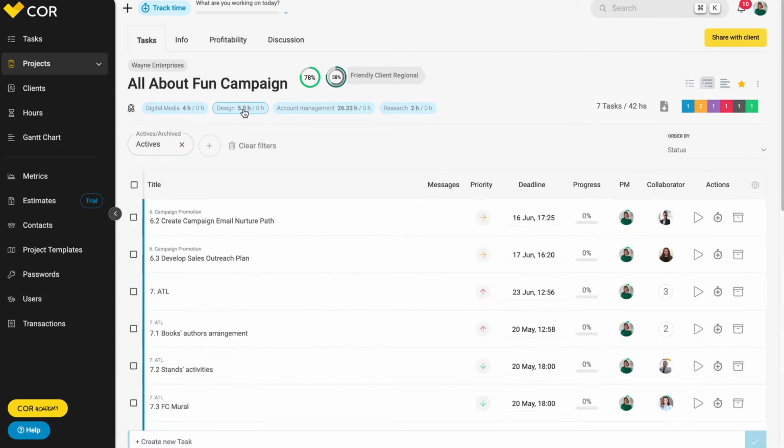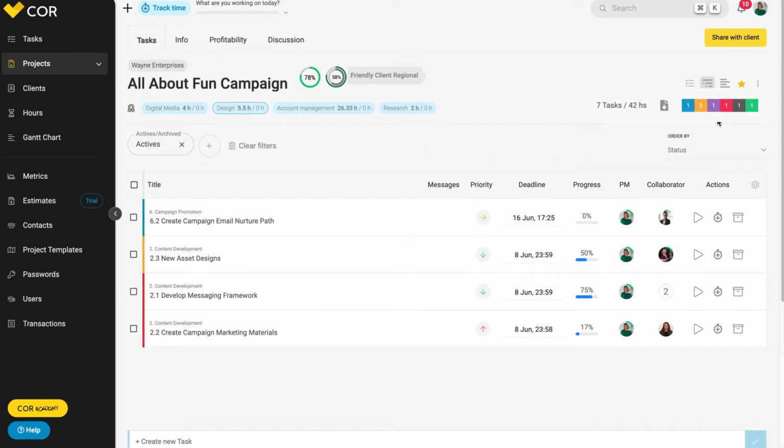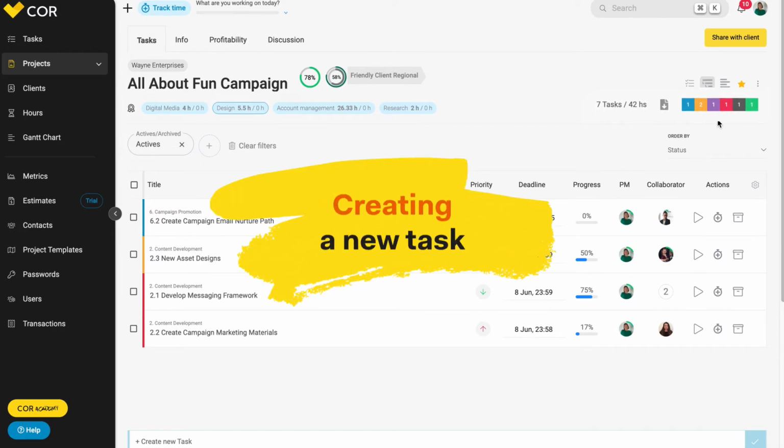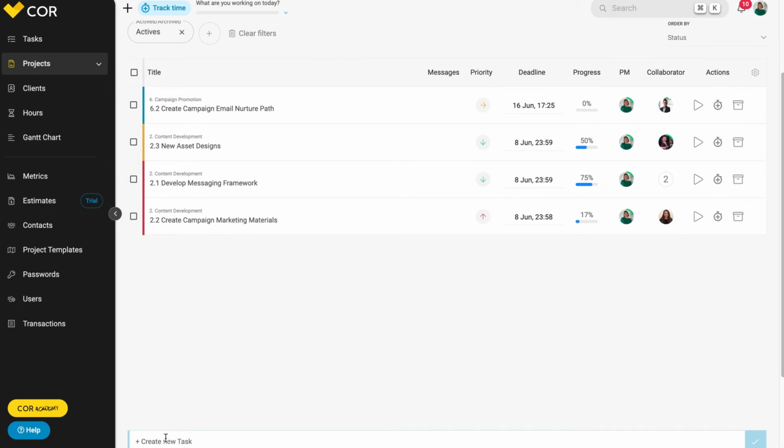These counters are dynamic, so every time you apply a sorting criterion or select a category or filter, the data displayed will be modified. Finally, at the bottom of the screen, you will find a component for creating a new task. There, you can type the name of the task and click Enter to create it. It will appear at the bottom of the list that is displayed.